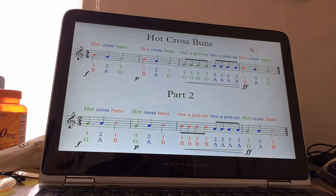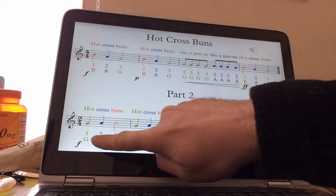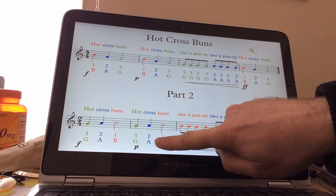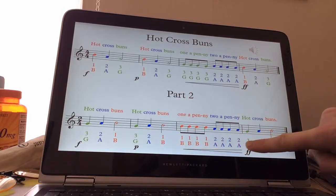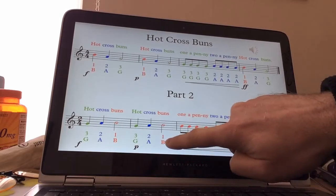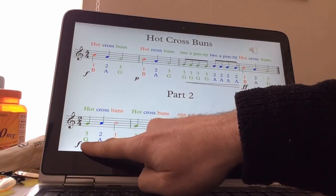1, 1, 1, 1, 2, 2, 2, 2, 3, 2, 1. Okay, let's try it together. Let's do it without the backing track. So, three fingers on. 1, 2, 3, 4. Fantastic. You can see here, just make sure you keep your one on all the time. Let's try it one more time without the backing track. One, two, three, four.